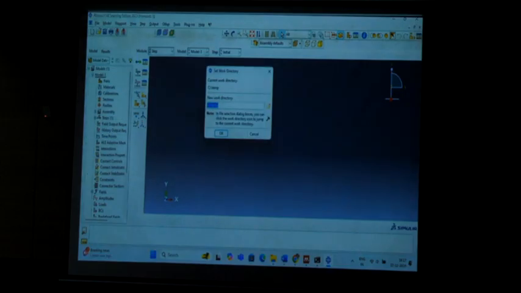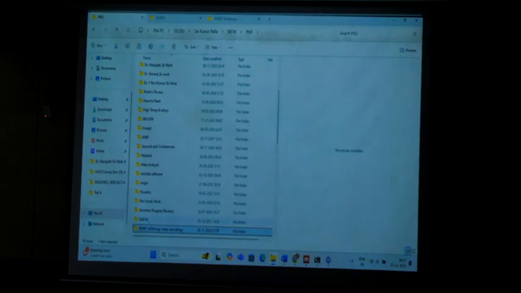So first we need to go for the option. Here you can see, first we need to save the data. Initially we need to create a file and save the data. Here we have the option called set directory. If you click on this, it will give you the file location where you are going to store it.